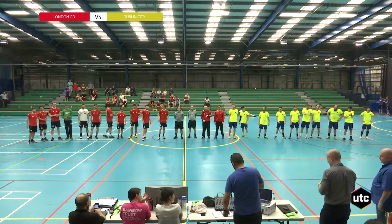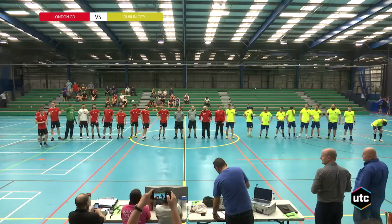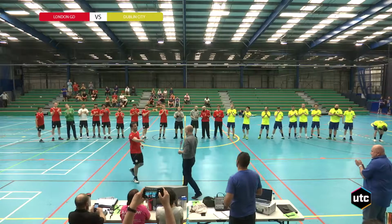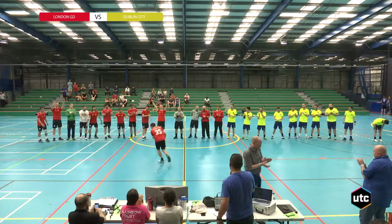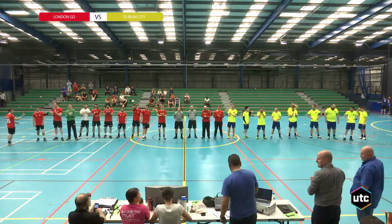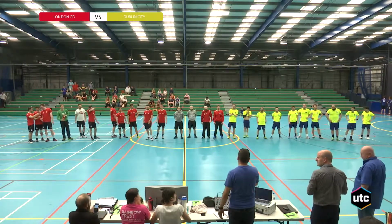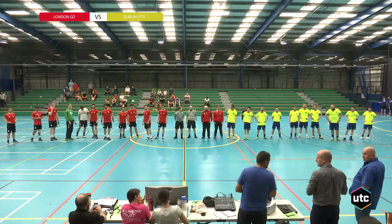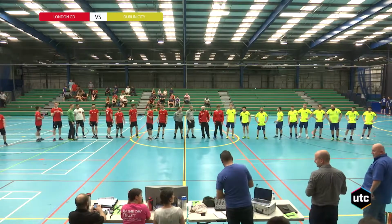And the third place, the bronze medalists and a third place trophy goes to London GD, and it's Jordi Sidoncha who picks up the trophy. London GD are happy with it, and they've every right to be. Great response from the boys in red from yesterday's heavy defeat. And that is that for the bronze medal match. A one-goal victory, 26-25 to London GD over Dublin City.